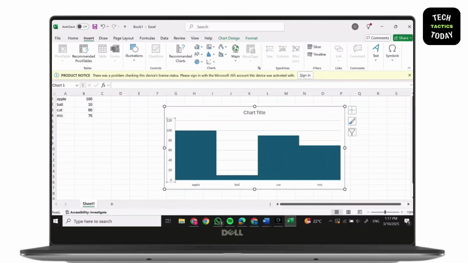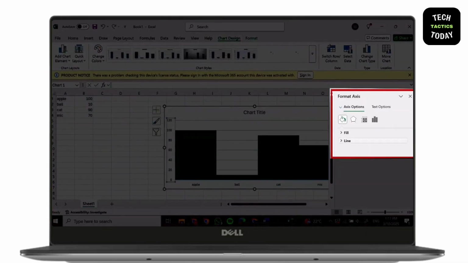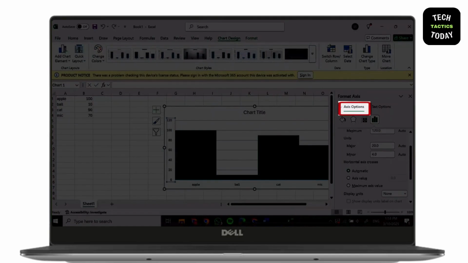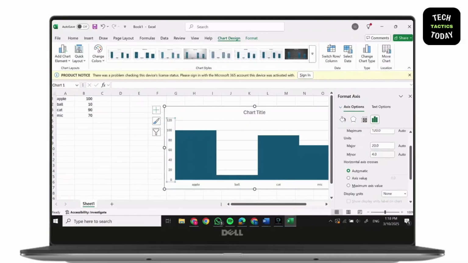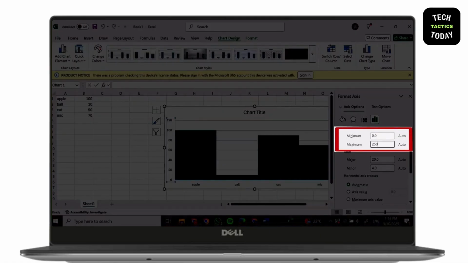First, simply open Excel, then select Scale. Double click on it and you'll find Format Chart pop up. In here, click on Axis Options and then click on Chart option. In here, you will find maximum and minimum.